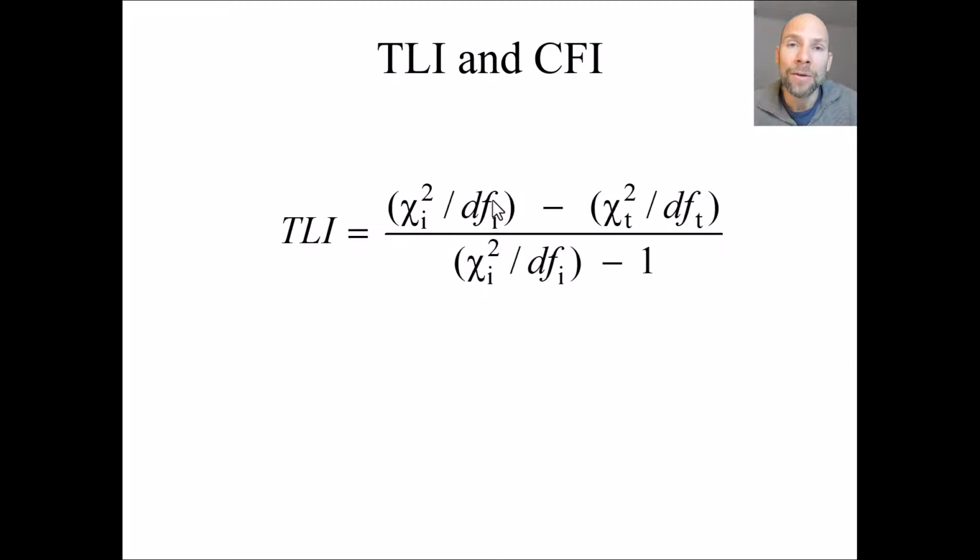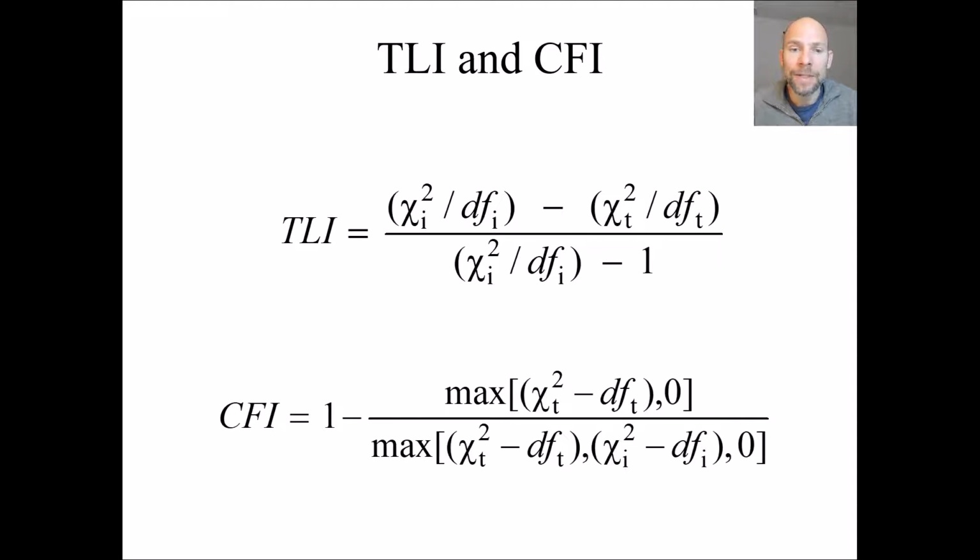Now the TLI ranges roughly between 0 and 1. It can get larger than 1, but that's the typical range, 0 to 1, where 0 indicates bad fit and values close to 1 indicate good fit. Typically, one would say that the TLI values should be above 0.95 or even above 0.97 for a well-fitting model. So anything that goes below 0.95 already indicates that the fit is not spectacular. And then definitely when you have something that's below 0.9, we would say, this does not look super good. And we'll look at an example where you can see this. So roughly the range here is between 0 and 1, and we're aiming for values that are close to 1.